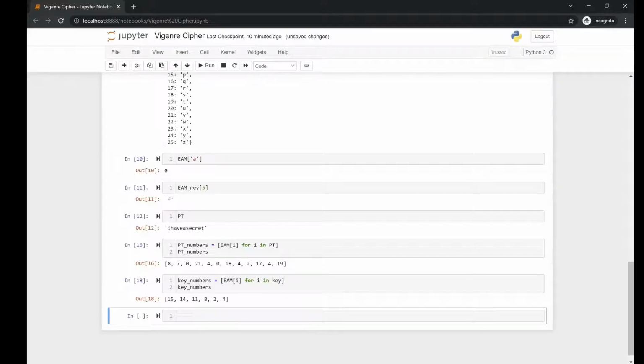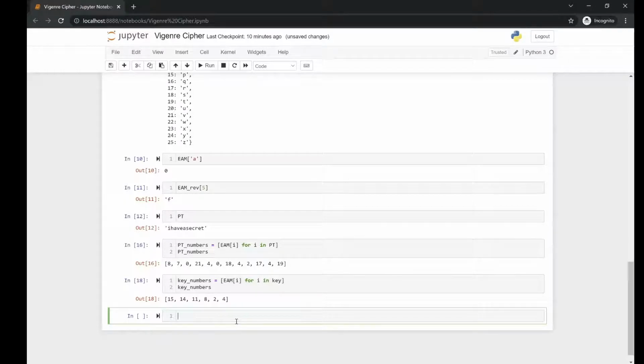So if the next bit looks maybe a little bit overwhelming, don't worry too much. I'll try to explain. But again, there are ways to break it down into smaller steps. If you're more comfortable with that, you can for sure do that. But I'll try to keep it very simple and use one-liners whenever we can.